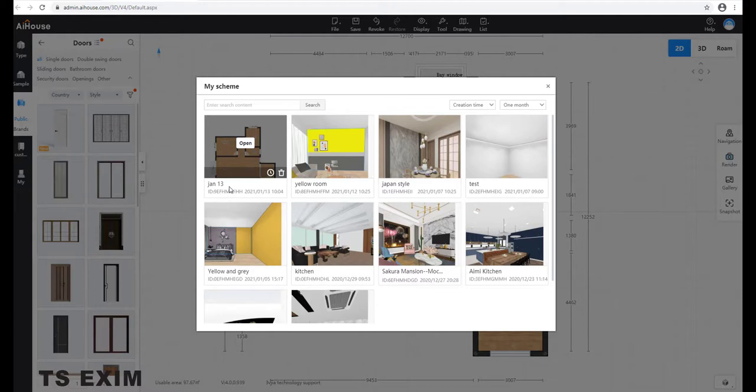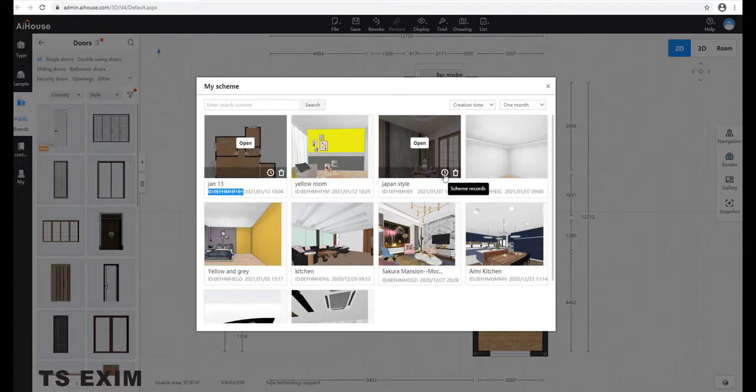Okay, this one is the file ID. You must remember it, especially when you have a problem with the 3D. Sometimes you have a problem with your drawing, right? You will ask the customer service, right? They will require you to send them the ID so they can check. This is the file ID. So remember what the file ID is. When you want to seek help, it will help you.